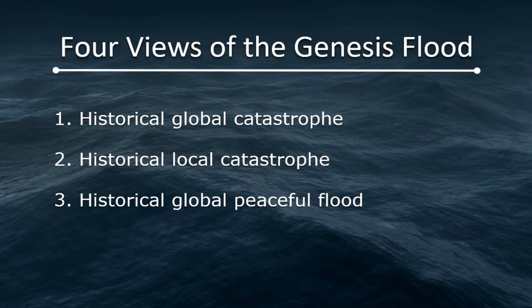Other people said, no, it wasn't. It was a global flood, but it was a historical and peaceful flood. It was so peaceful and tranquil that it left no geological evidence. Therefore, we don't have to harmonize the flood with the geological record. Actually, a global peaceful flood, if you think about it, doesn't make sense. It's kind of an oxymoron. There is no such thing as a global peaceful flood. In fact, there's no such thing as a peaceful flood at all, and I'll show you an example.